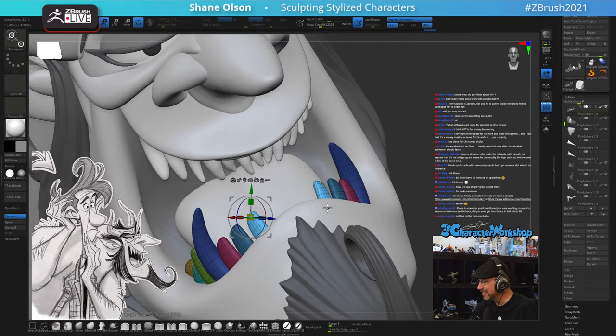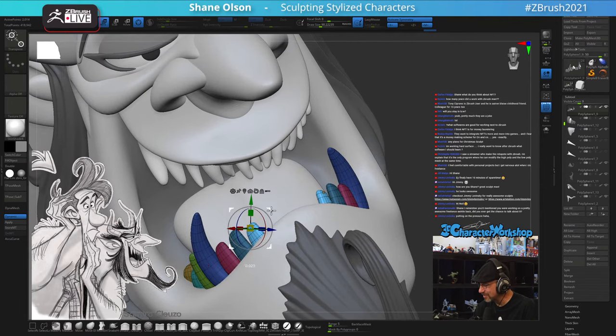All right, I'm going to keep these front teeth kind of square on the top because I think it's funny.